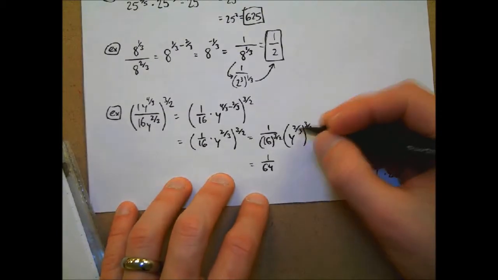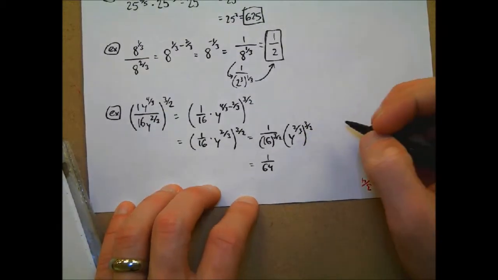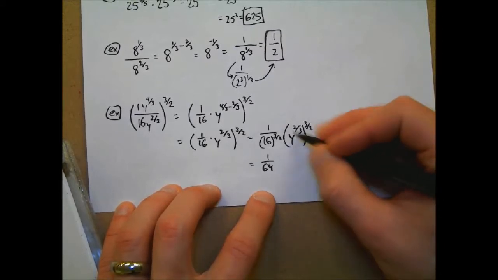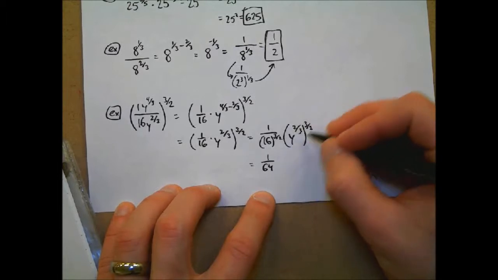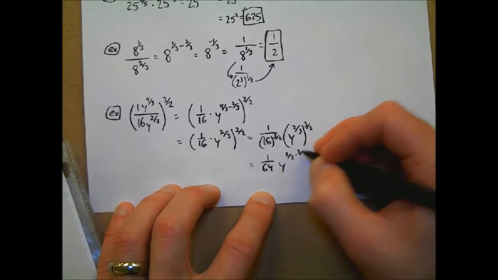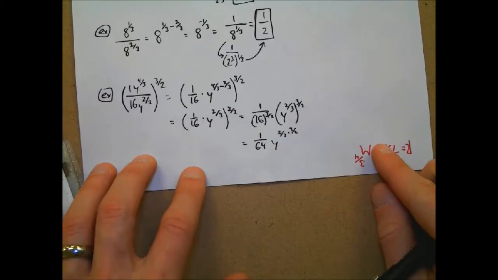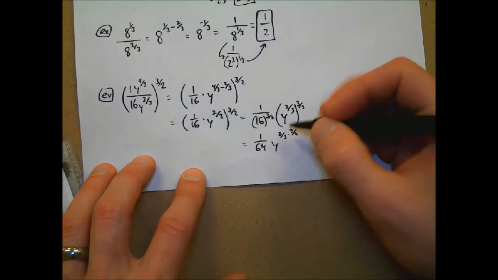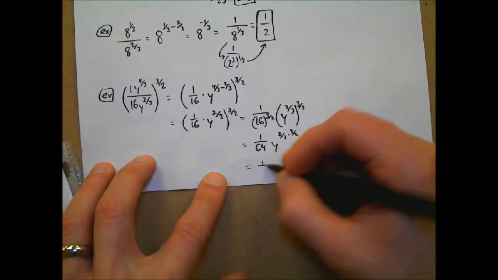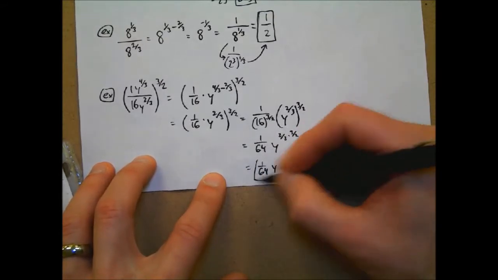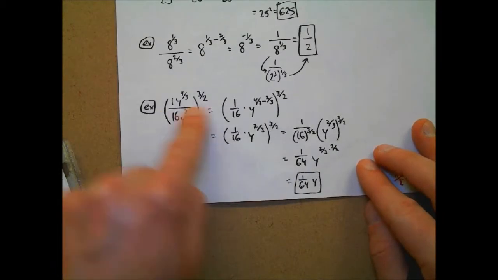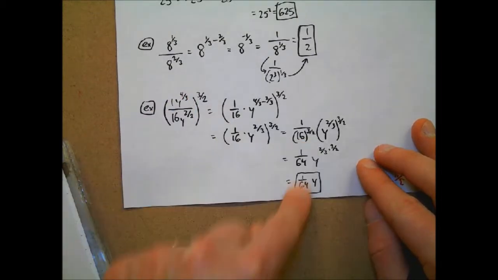Now, what about here? We have a power raised to a power. How do we simplify that? A power raised to a power. How do these simplify? What do we do with our exponents? Multiply. 2/3 times 3/2. Well, it's going to be 6 over 6, which simplifies to what? 1. Yeah, so we get 1 over 64 times y. All this mess right here simplified down to 1/64th y.